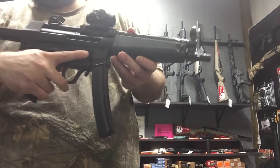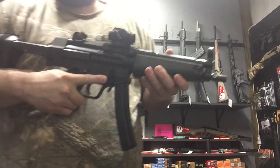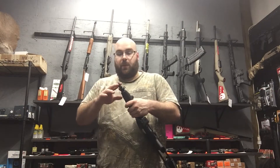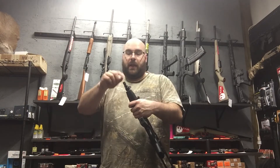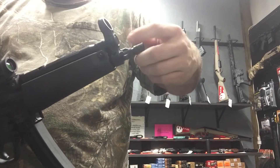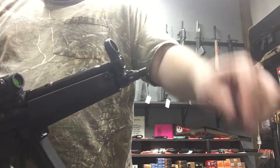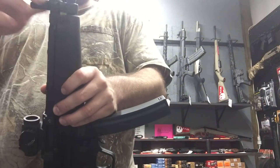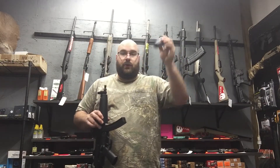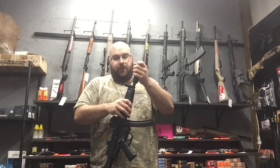Your mag release is right here. Of course, the gun is cleared — I checked it for safety before starting the video. Another feature I'm a big fan of: on the end of this, from the factory, we have both a 3-lug adapter and a half-28 thread protector. So if you needed to mount a normal half-28, which is your standard 9mm or AR thread, you just unscrew that — there's your threads. You've also got a trilug adapter on there. I happen to have my Omega 9K with a trilug adapter — literally that easy, just push it on, pull it off. Very simple.